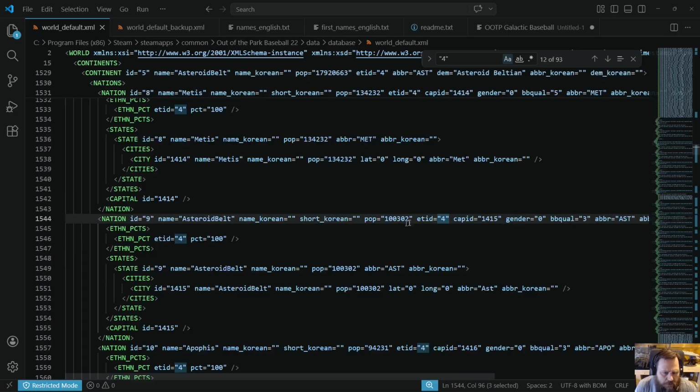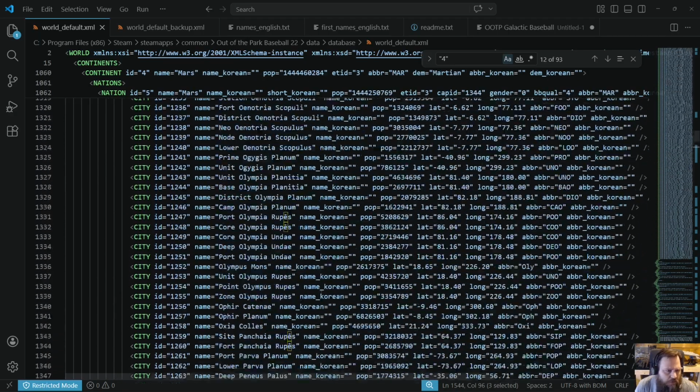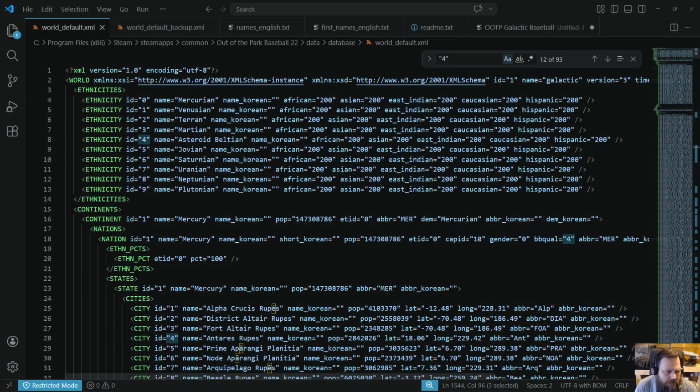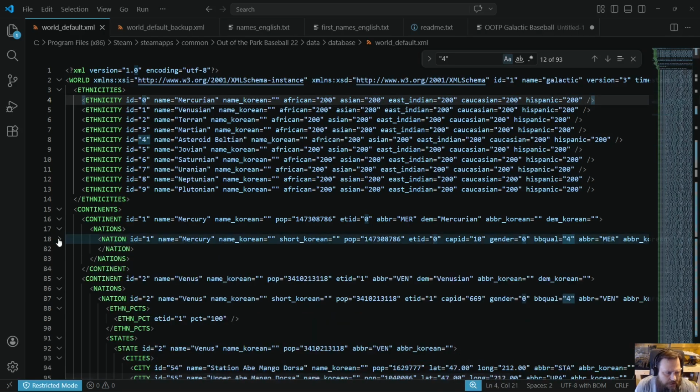Wait a minute. Using ethnicity 4. Well, but that makes sense. Ethnicity 4 is the asteroid belt. So Mercury is getting ethnicity 0. That makes sense. Venus is getting ethnicity 1. That makes sense.